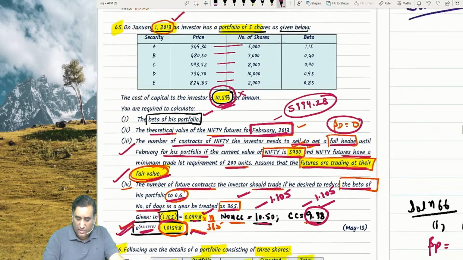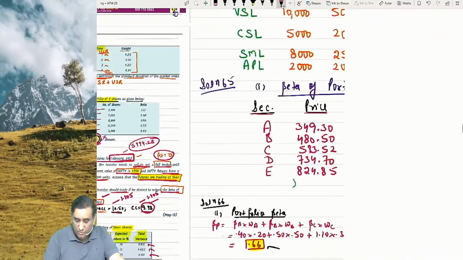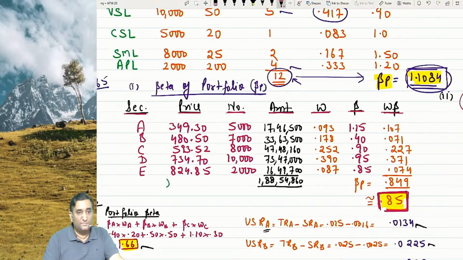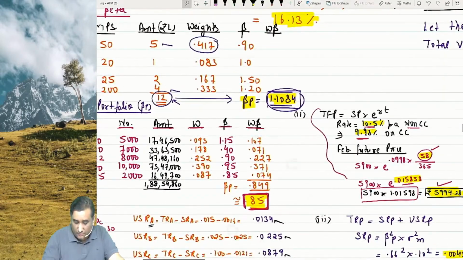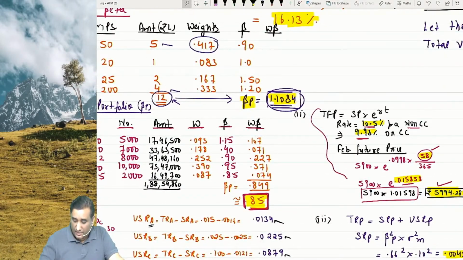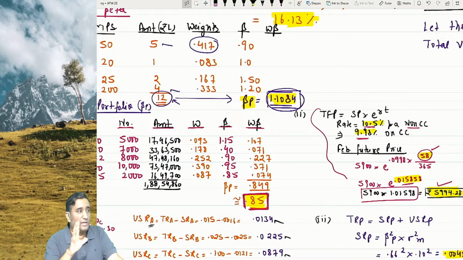Value of 4. I'll show you the value of 4. Sorry, value of 4, 180. Value of 4 into beta desired. First is 0, first is 0, minus 0.85 divided by 5994.2, and the size is 200. Sorry, 200.